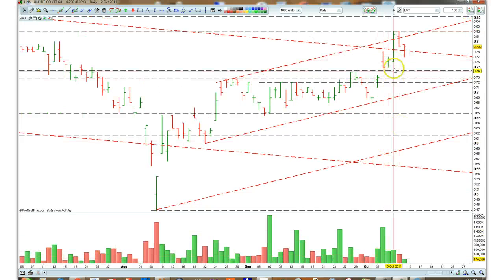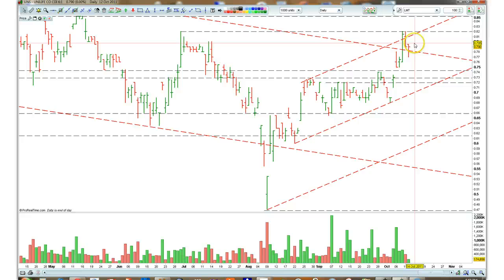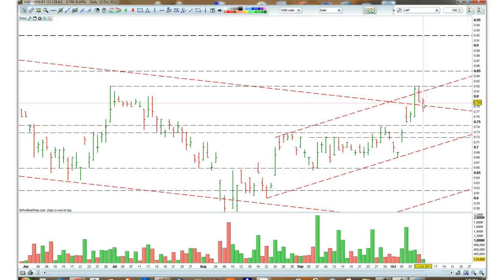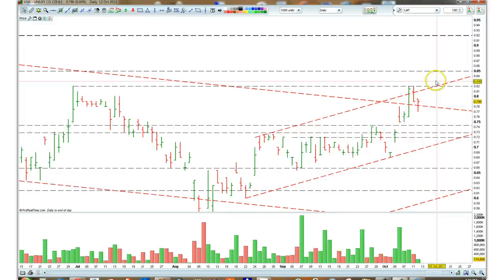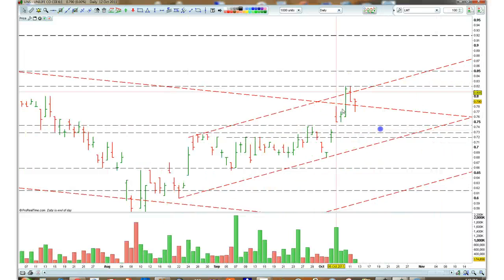And what it's done is it's pushed up, but see the volume's not that great, so it's not going to get through there. It needs a bit more juice to get through there, I think. So it's tested. I probably wouldn't take an entry there, even though that's a nice looking test, because we're so close to the top of the channel, so it's not really the best place to take an entry. But the only way I'd take an entry there, if it could break through that old high and then come back and test on top of that, then what you could do is just copy that channel one over.